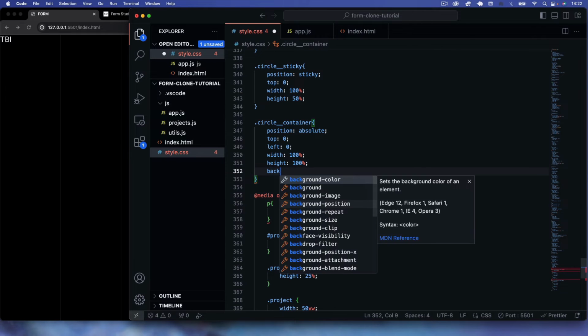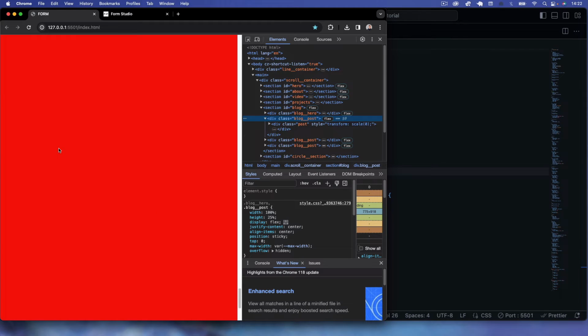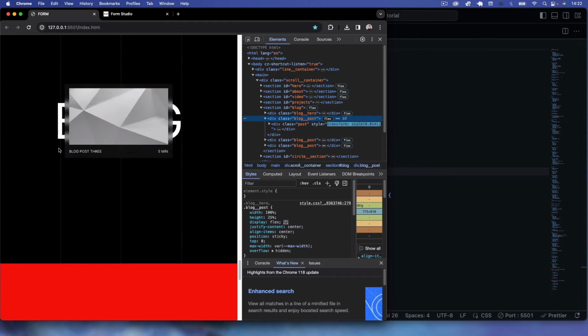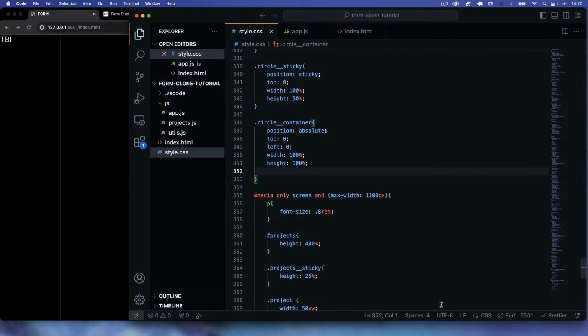Let's just see what we're working with here. Set the background color to red, and there you go. There's our sticky section. Okay, so now let's specify the overflow to be hidden here as well. Say overflow hidden, and then let's just grab our circle next.